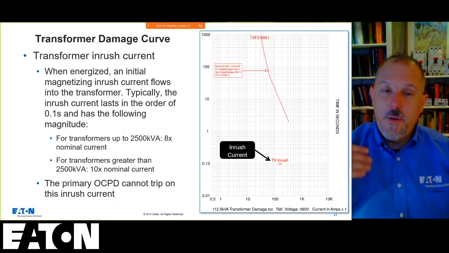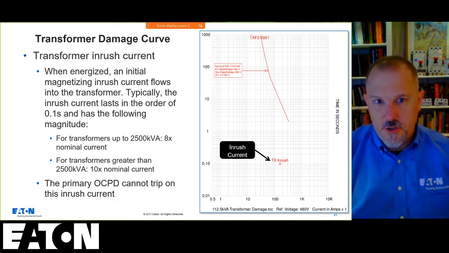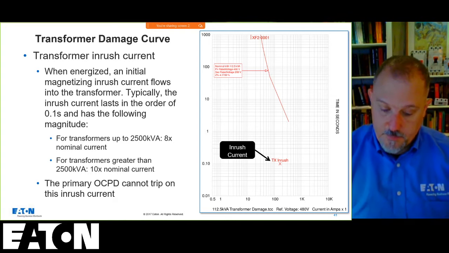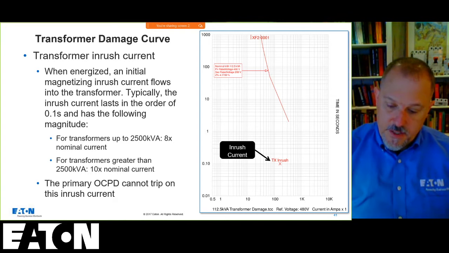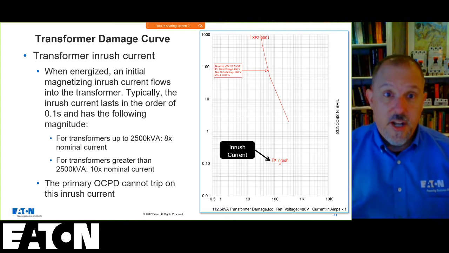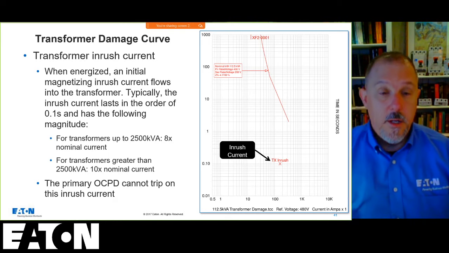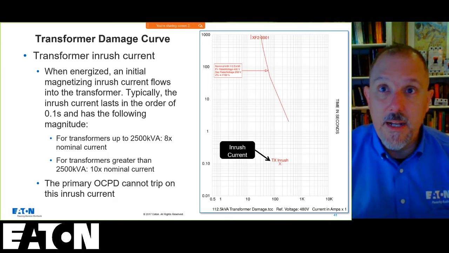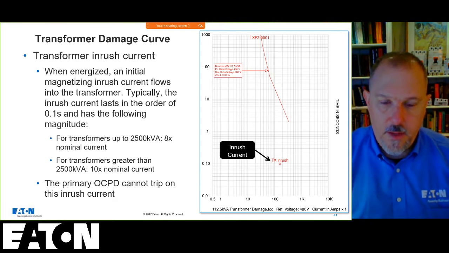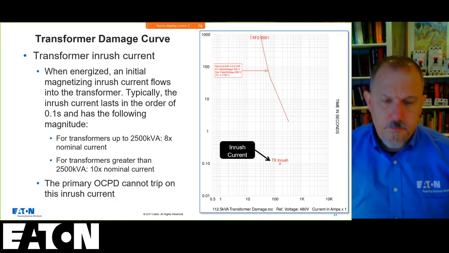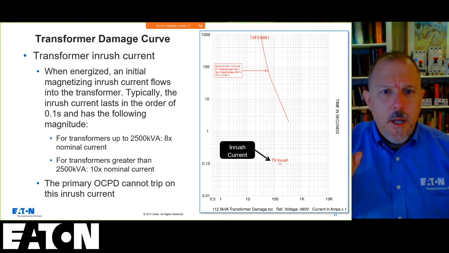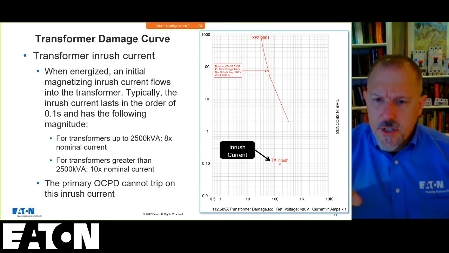And again, you get a lot more information for the larger transformers than you do the smaller transformers, just because that's the way it is. Obviously, it's more of an investment. You're buying a 5,000 kVA transformer. You're going to have a lot more information on that transformer and a lot of different ways to protect that transformer than you will on a small 30 or 112 kVA type of transformer. So in any case, you have your inrush and you have your transformer damage.